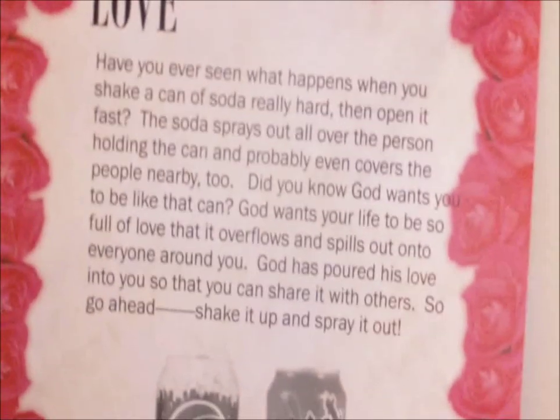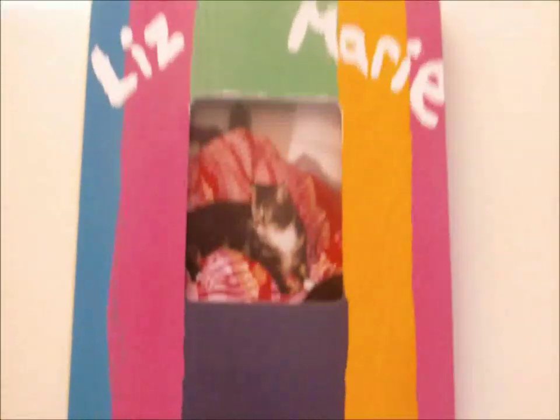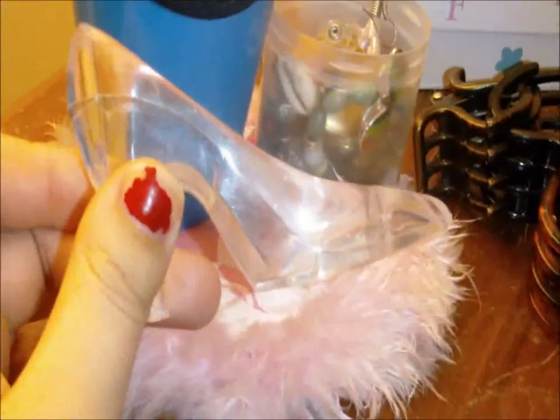On my wall is a cute thing I found in a magazine — you should pause and read it. There's a Bible verse too. This is something I made at camp — it's a photo frame with my cat on it. This is my bureau and there are a bunch of things on the wall. Here's my fan with a little Christmas decoration hanging on it, and a pom pom from a coat or scarf. On the ceiling I have pointe shoes hanging up because I used to dance. This is my bureau — I have a stationary thing with thank you notes and cards, part of my rock collection because I used to collect rocks, hair clips, and a little Cinderella shoe from a dance recital.